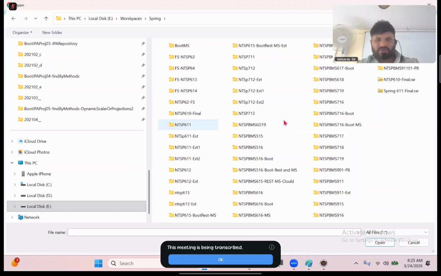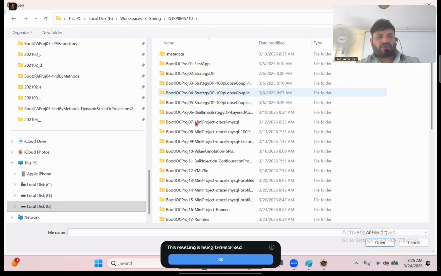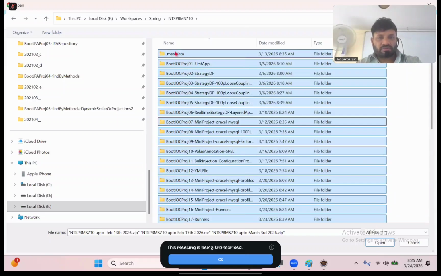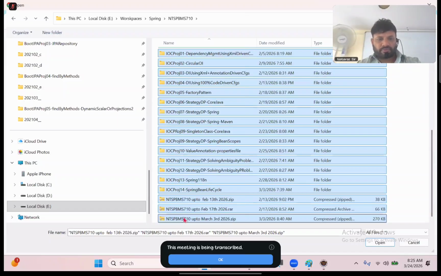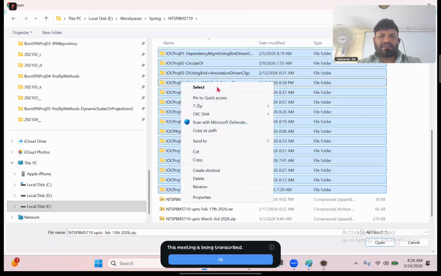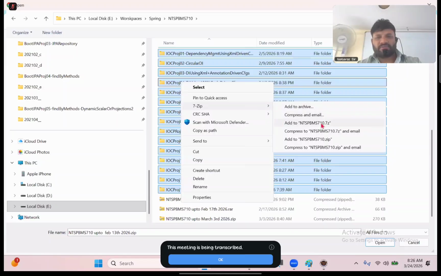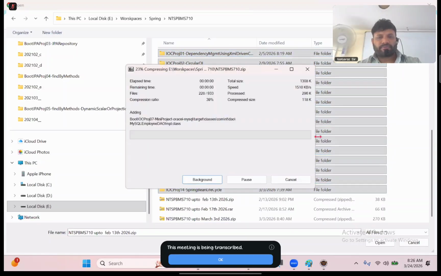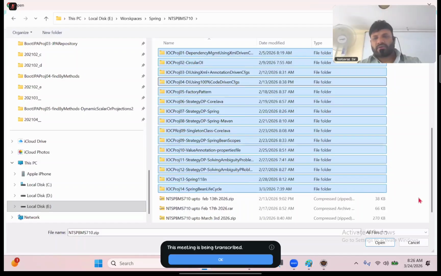Next one. 710. 1, 2, 3. Right click, 7-zip.